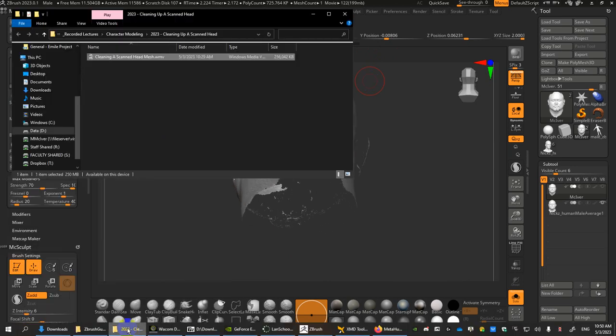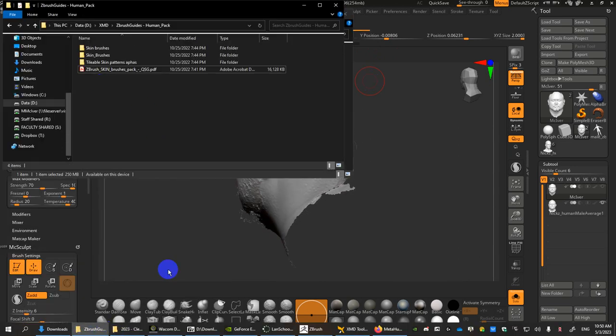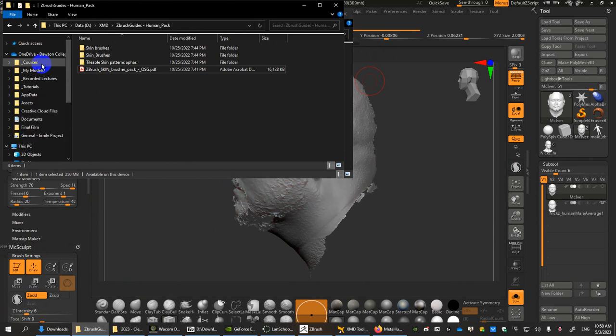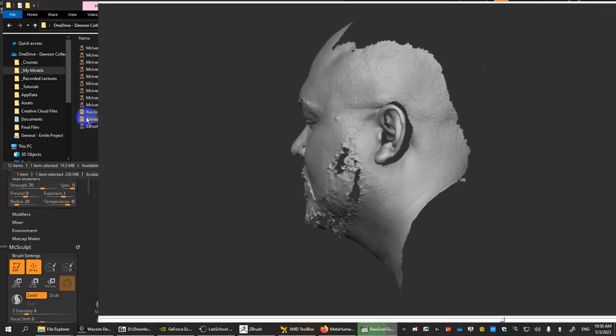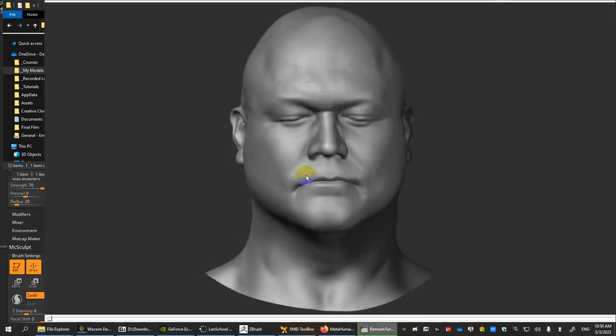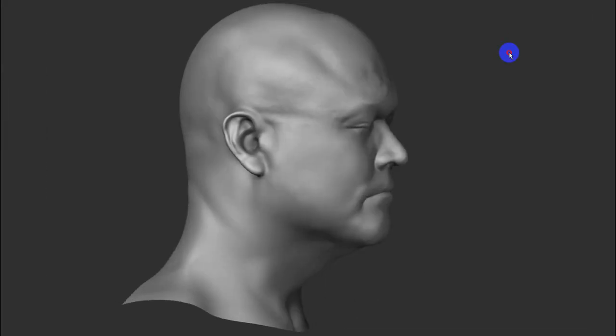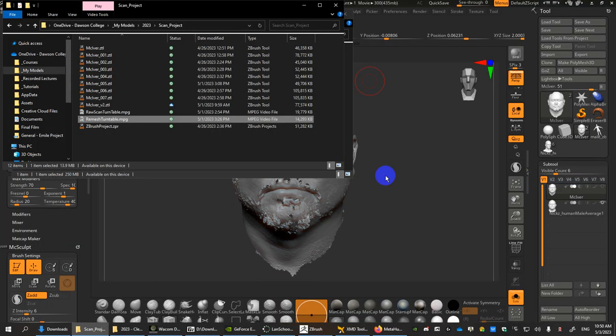And I've got mine already rendered out, so I'll show that. Here's my raw rendered movies. There's the raw scan and the cleanup. And what's nice is that they're basically in the same position. They're rotating at the same rate. They're starting the same way.